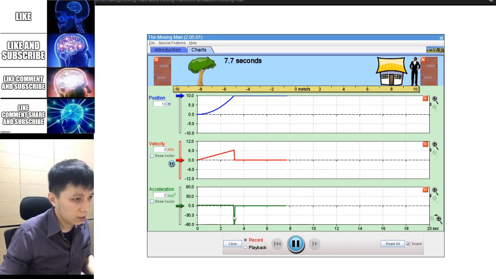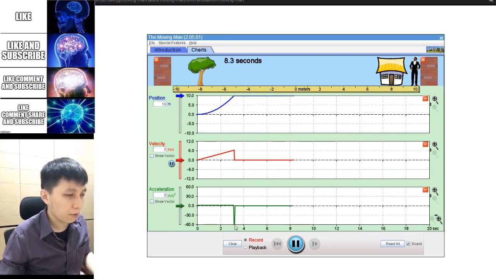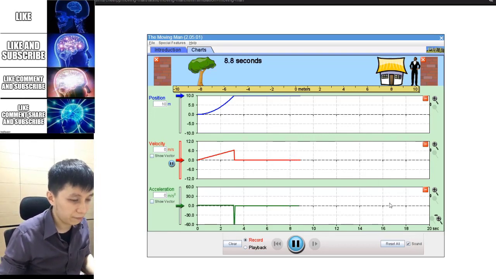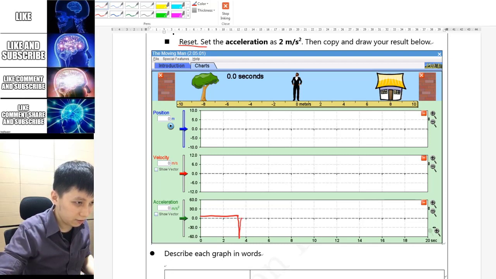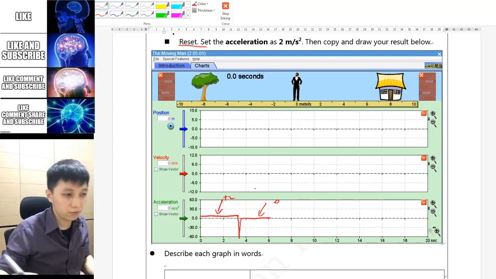So this time it takes about 3 point something seconds to reach. So we can set these as 2. I know it's a bit hard to say, and just to ensure this time I won't make any mistake, I will look at the answer. Okay, alright, be careful that this is 0 and this should be positive 2. Alright, they are not the same horizontal line.